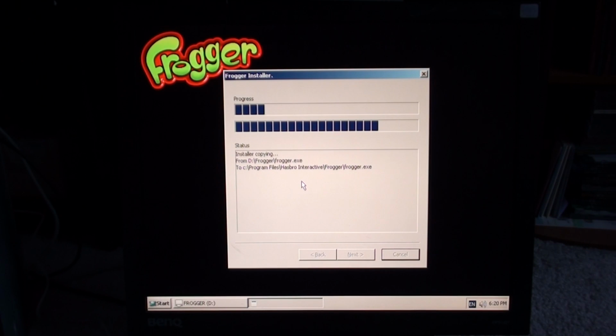Slow but steady. This actually looks like it's happening. Hopefully I don't have to reinstall DirectX 5. Holy crap, this is slow. I mean, it's still going. The light's blinking every once in a while, but it makes me think it's right on the edge of, did it lock up? My stomach is churning, just waiting for something to happen, and then it happens, and it's like, oh my god, but it only went 1 bar, and then you wait another 5 or so minutes. Okay, I'm exaggerating, but come on, how hard is it to install Frogger?